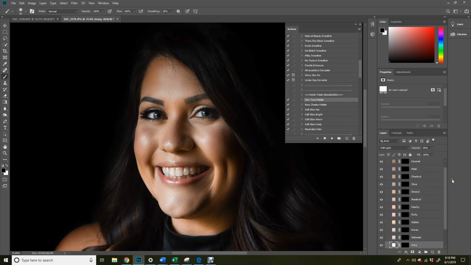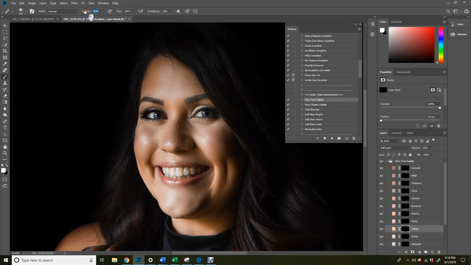All right, so next I'm going to go in here to the Skin Tone palette. And I'm going to play it. What that's going to do is it's going to open up all of these gorgeous skin tones right here. And you're just going to play with it. So you can choose whichever one is closest to what she has right now. She's kind of got a golden color going for her right now.